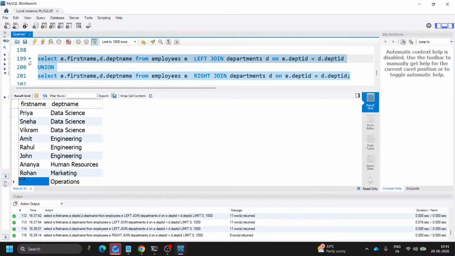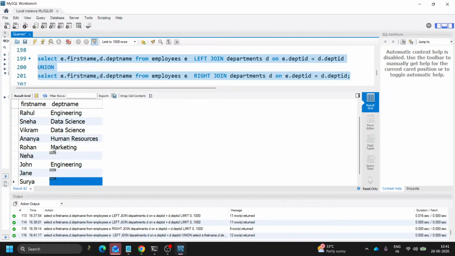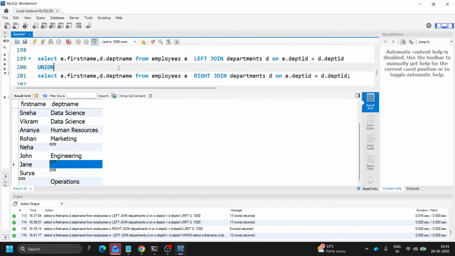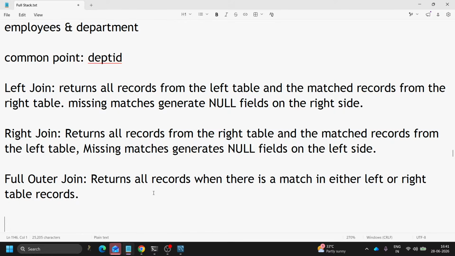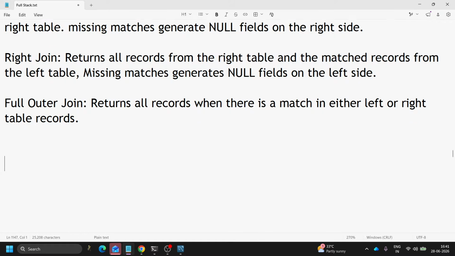Let's check the query again. Left outer departments, e.department, d.department. Yeah, now you can see both left outer records and right outer records. So you can see the output of left and right individually. The combination of both outputs will be like a full outer join: matched records, then left null with right unmatched, and right null with left unmatched. Because not all records got matched, right? Out of 11 records, only a few records got matched. We already checked that in the inner join.